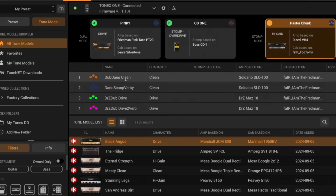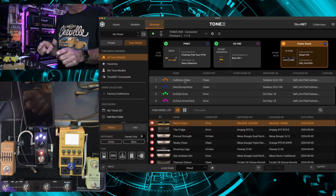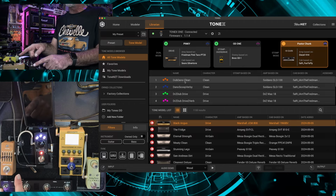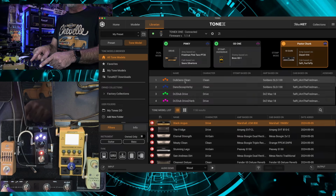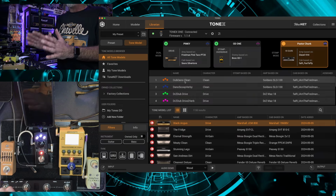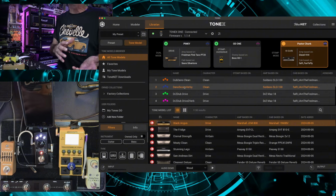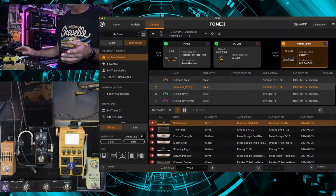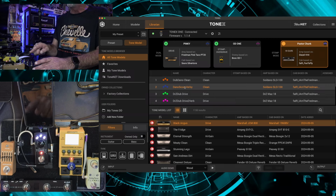What I've done is I've stored as number 1, which is going to be patch change 0. So if you want to go to number 1, the PC send from here needs to be 0. I'm going to show you how to set that up. Then we're going to set it up to be patch change 1, which will then go to number 2. Okay, so it's just a single offset. You can probably do that within MIDI Chief, something like that. I'm just going to show you how, without having to get too deep into different software, we're going to do it in one source.